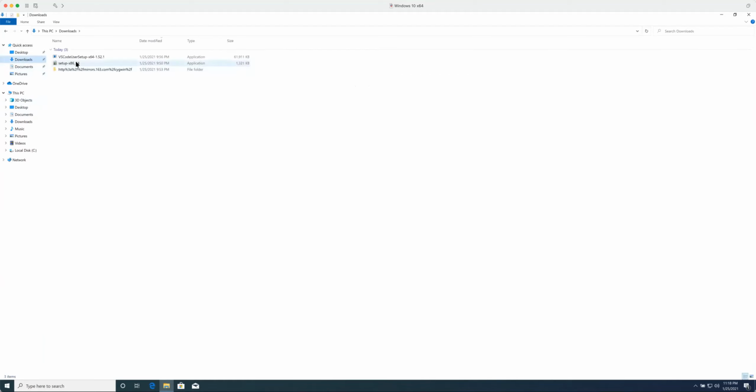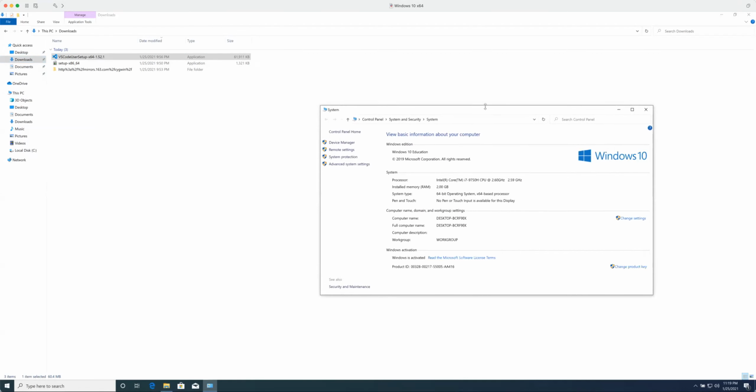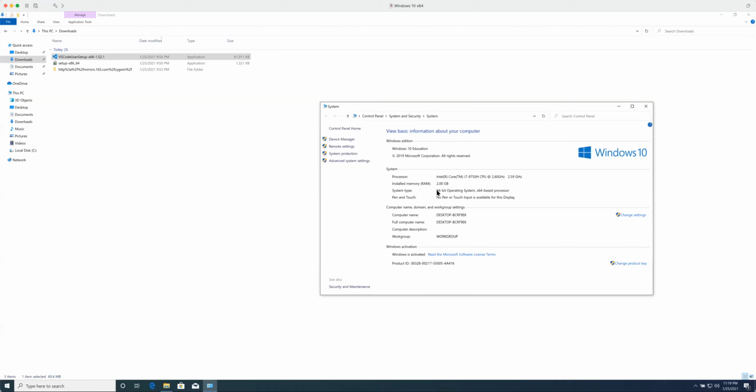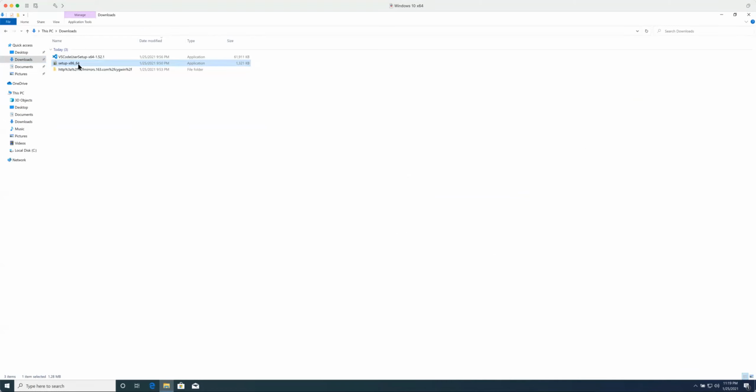The first thing is you need to download Cygwin and VS Code for the 64-bit version. If you are not sure whether your computer is a 64-bit system, you can check your system version by right-clicking Properties on This PC. You can see that the system is a 64-bit operating system, so that's why we download the 64-bit version for both Cygwin and VS Code. If you are using a 32-bit machine, just download the 32-bit version.